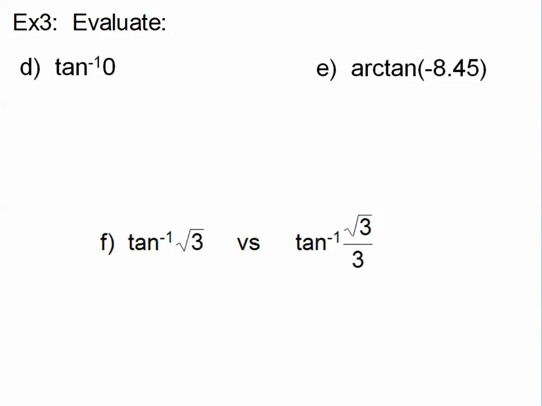Let's look at inverse tangent. Inverse tangent of 0. So for inverse tangent, it might help us to realize that the tangent is the same thing as the sine over the cosine. Because if I want to know when is the tangent equal to 0, that's the same thing as asking when is sine over cosine equal to 0. And this would be equal to 0 when the sine is equal to 0. It really doesn't matter what the cosine is because fractions are equal to 0 when the numerator is equal to 0. So this is another way of asking that.